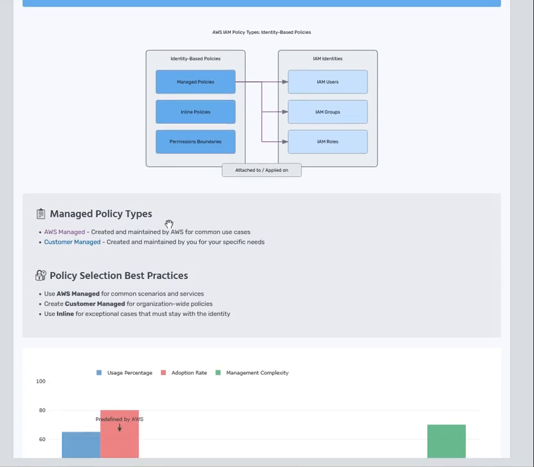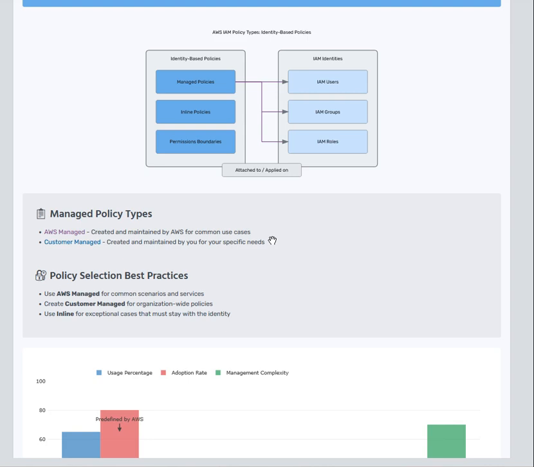Managed policy types. First, AWS managed. AWS managed policies are created and maintained by AWS for common use cases. They are pre-existing policies in the AWS portal, created for common use cases, with categories and policies for the relevant roles. And then customer managed, created and maintained by you for your specific needs.